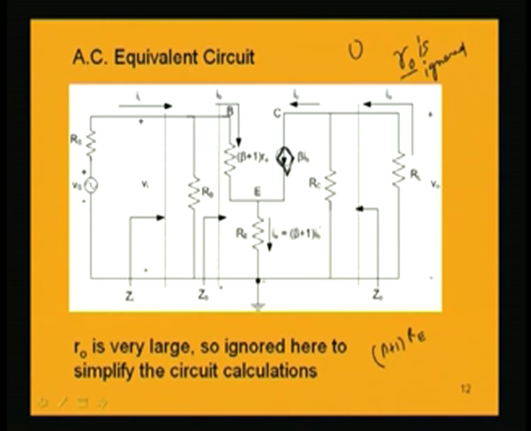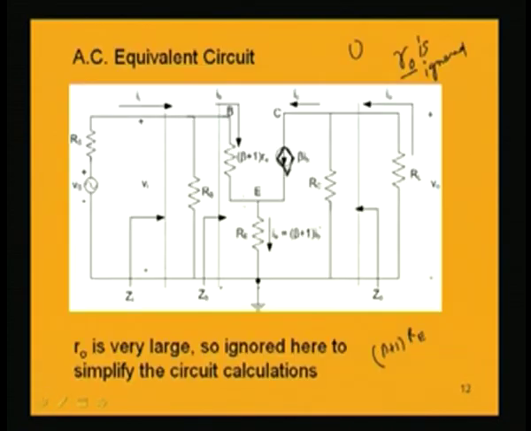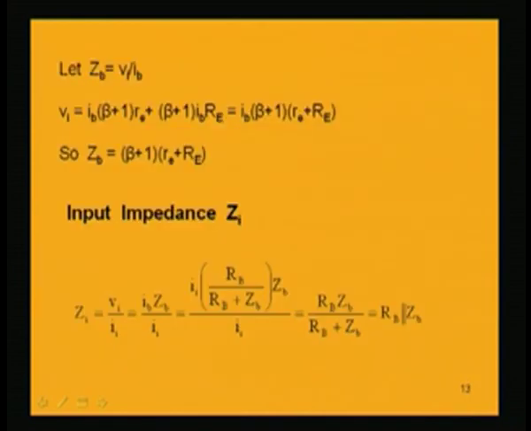So, what is this resistance? This resistance is nothing but the series combination of beta plus 1 RE and the capital RE. That is how we write here: Vi is equal to the input voltage, IB into beta plus 1 into RE plus beta plus 1 IB into RE. We are writing it in a different fashion, that is keeping IB the same and writing beta plus 1 into RE plus RE, where we can now denote ZB is equal to beta plus 1 RE plus RE, that is the whole resistance from this point to this point, beta plus 1 into small RE plus capital RE, denoted by ZB.